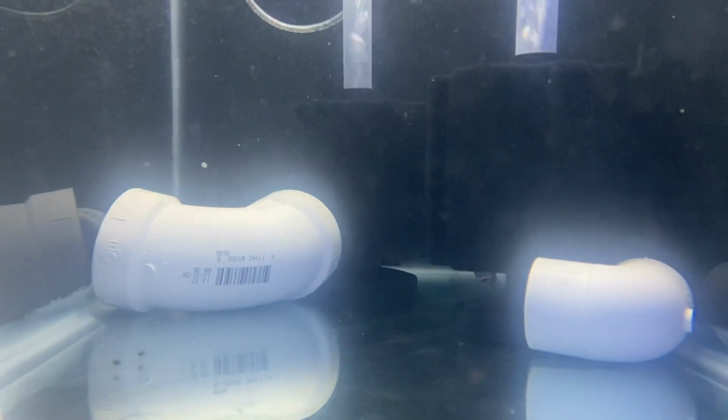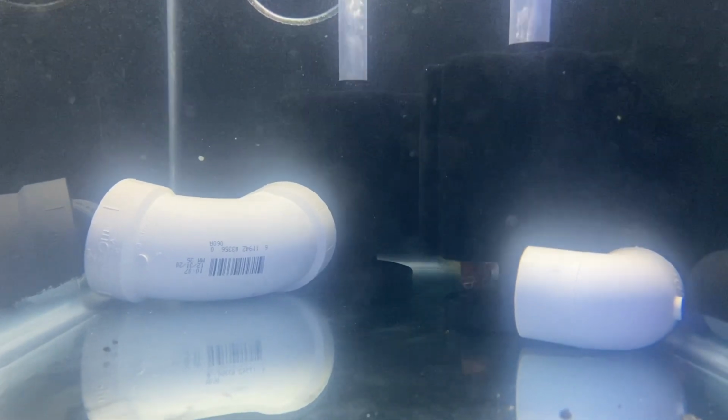And he's not coming out, is he? Come on, say hello. I don't know what's going on. All of a sudden, all the fish are camera shy. Everybody was out just a second ago when it was time to eat, but now everybody wants to act like they're too good for the camera.